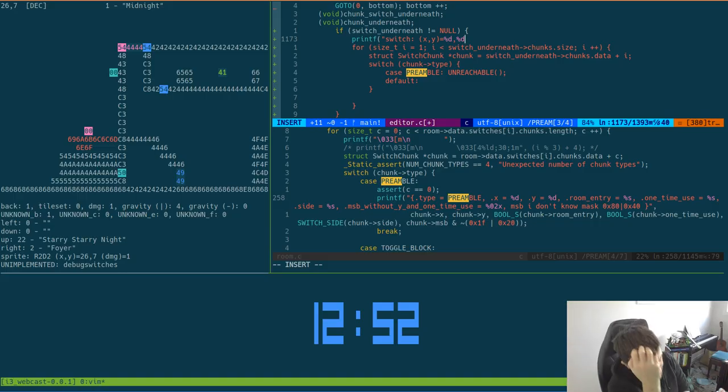And we still have some data that I don't know about, which could be useful to print there, I guess. So what do we get here? We just have the XY. What else do we want to print here? Maybe do something like entry, and that can be a string like true or false.